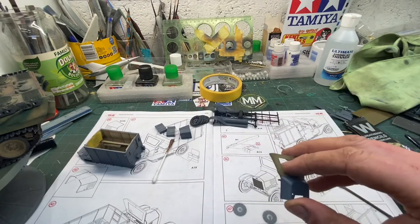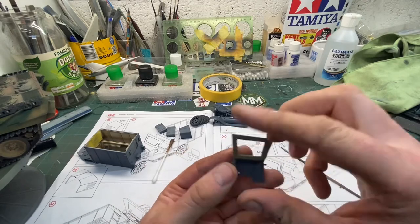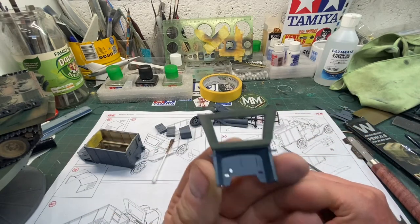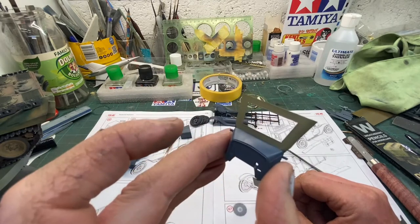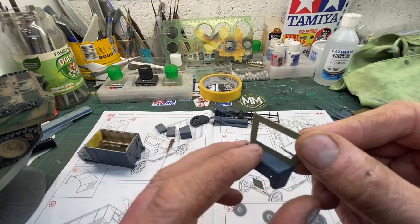The front bit. Front panel. I've done it with dark iron to make the intermediate blue a more darker colour. That's why it's lighter there than there.